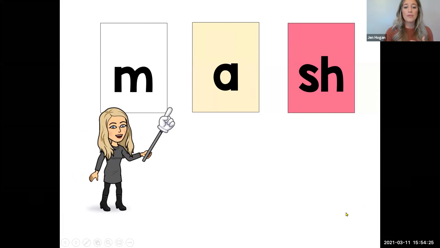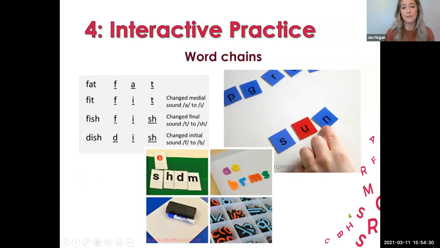From there, we're moving into some interactive practice, and this could be embedded into different parts of your day. You don't have to sit and do all of this from beginning to end, and I'm still working on that. Sometimes in my small group, I really want to start with one and go all the way to the end, but I tend to run out of time. So where you can take these practices and put them elsewhere, wherever they can fit.